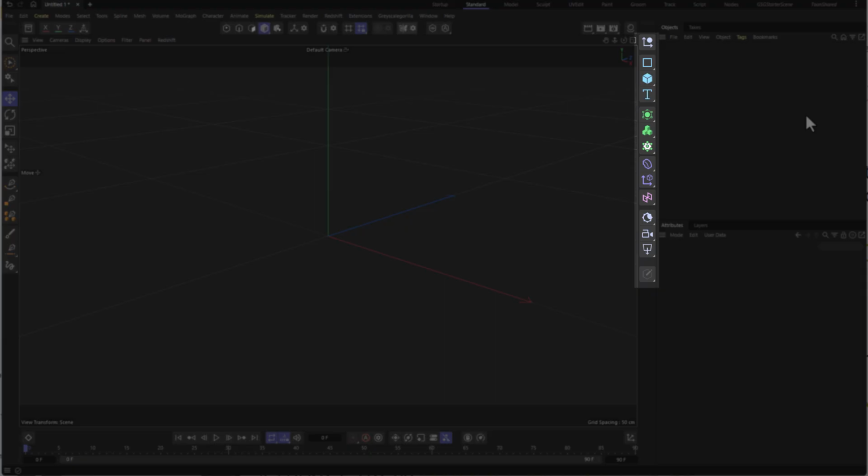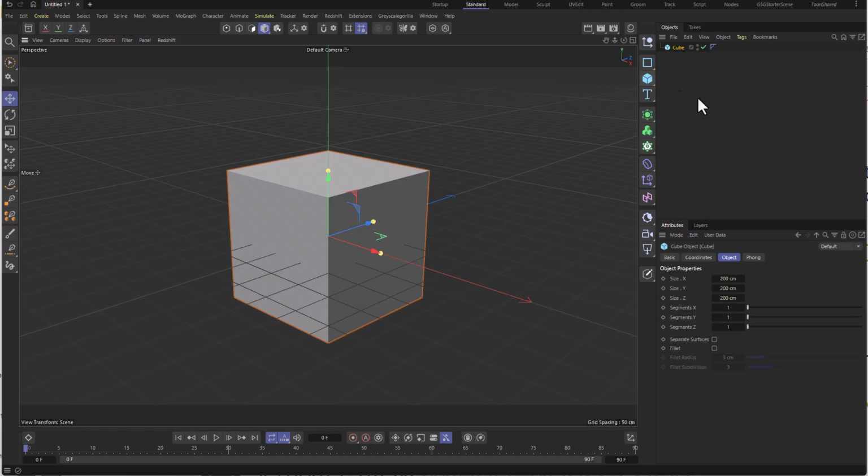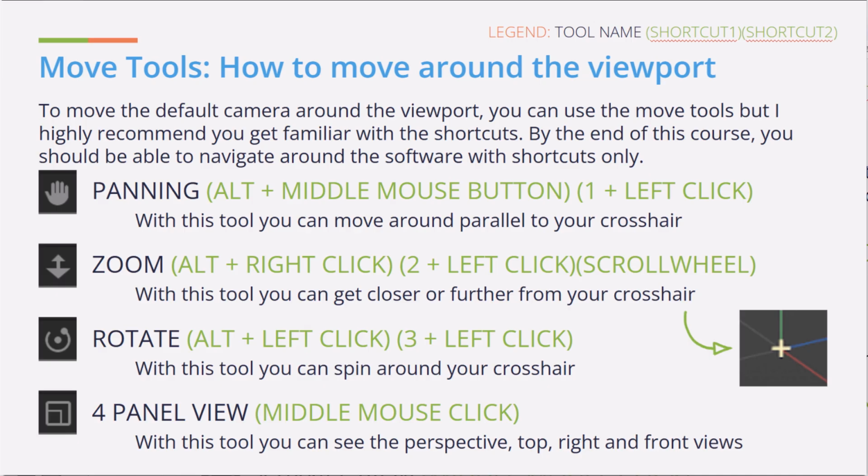In the Create tools, you will find the Primitives menu under the icon of the cube. Click on it once, and this will take out a cube. All objects come out at 0 in X, 0 in Y, and 0 in Z. This means that they are generated in the center point of all axes, and therefore are at the center of your workspace. Okay, so now that we have a visual anchor, let's learn how to move around it.